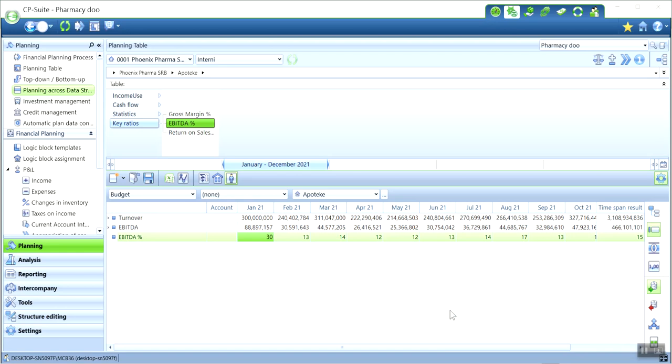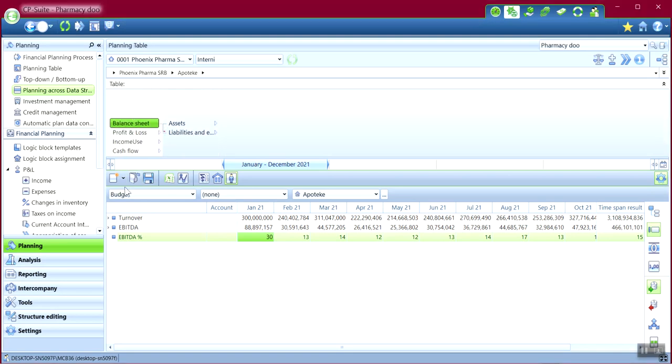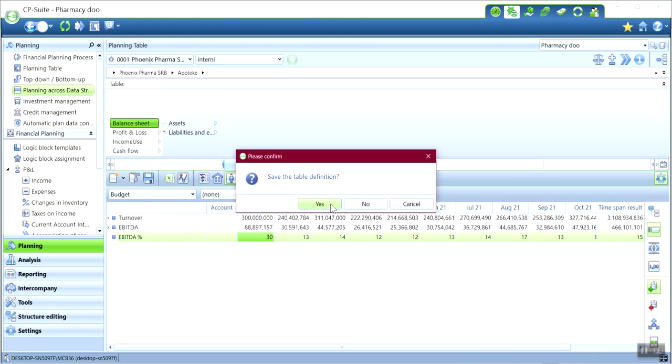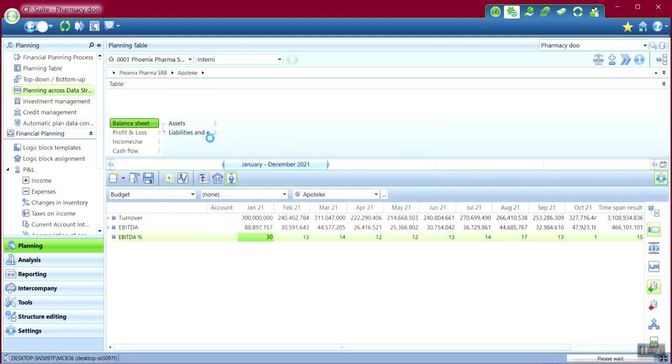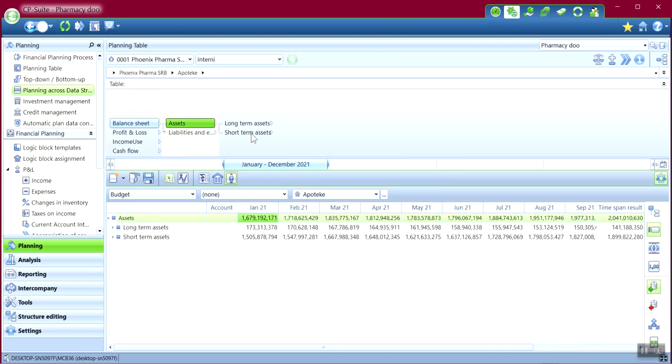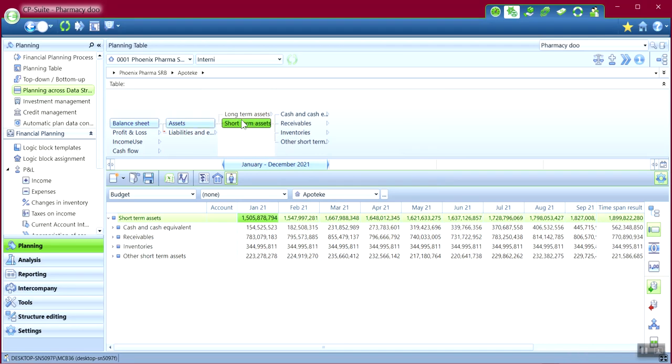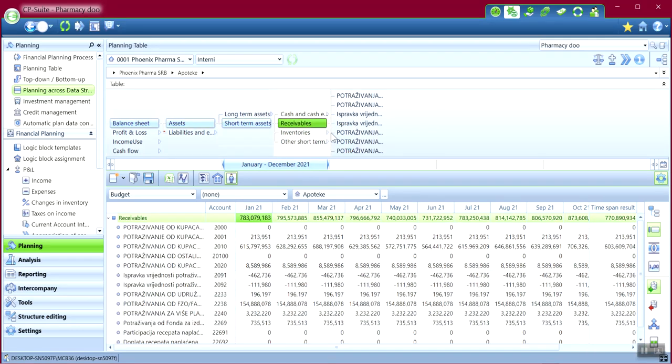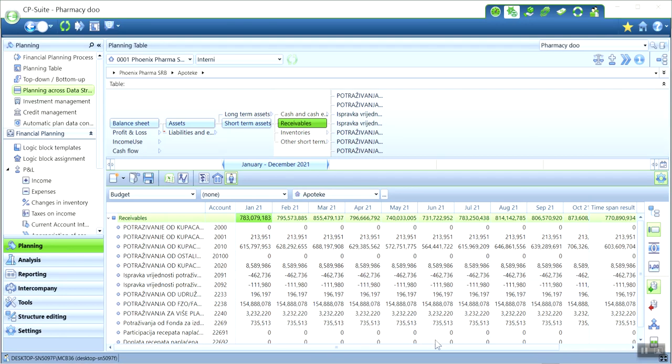While we were planning P&L, the logic behind that was set up in the software has planned the balance sheet. So if I go to balance sheet right now and open a new view, what we see here is that balance sheet has been planned. So if I open short-term assets receivables, for instance, we can see the different accounts that this line consists of.